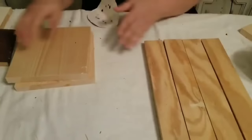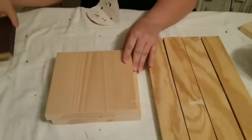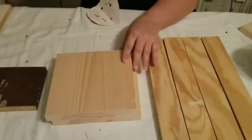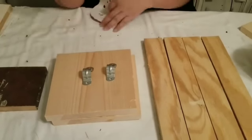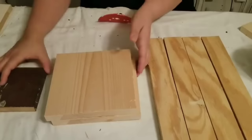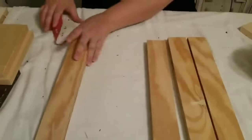Alright guys, so for this next DIY, I am going to take two of that same 1x8, and these are just in a square now. I cut them so that they are nicely squared. I'm going to use a couple other pieces of wood and just pieces of things that I had in the garage. I was just putting things together. I want to make a nice lantern.